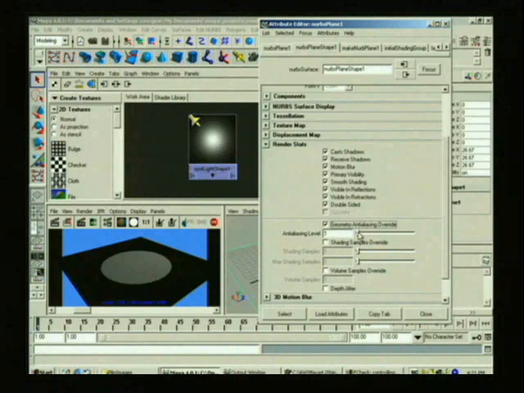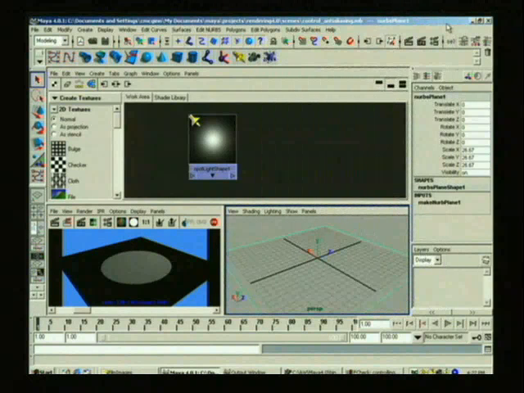So level 1 is 32 samples per pixel per object. Level 2 is 96. Level 3 is 288 samples per pixel per object. Number 4 is 512, and number 5 is 800 samples per pixel per object. So you're going to want to be careful about these levels. When you start using the higher levels, you're doing a lot more sampling. It's going to take a lot longer to render. Okay, but the nice thing about this is it is done on a per object basis. So you might get away with high in your render global presets, but just for those little pieces, you can maybe move that up. So the next thing that we're going to talk about is the shading anti-aliasing.